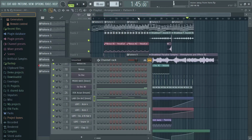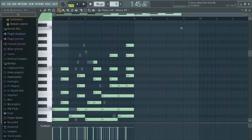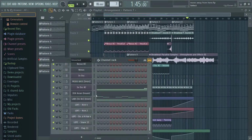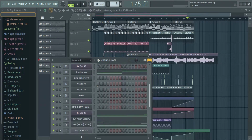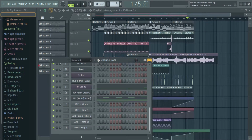Okay, so now we have kind of a melody to brace on. Wow, I say that a lot. That needs a real guitar. Those are the instruments in there. Okay, so it's just the real guitar that's missing from that. It's got the pad, it's got all the other stuff. Three instruments down here. Oh, that's the one.